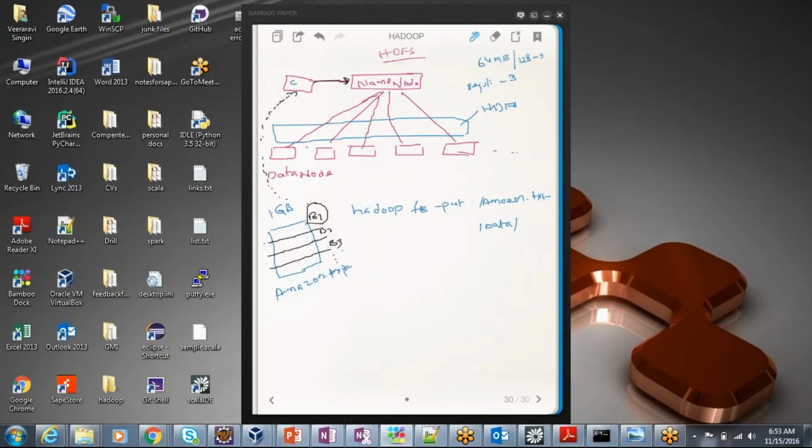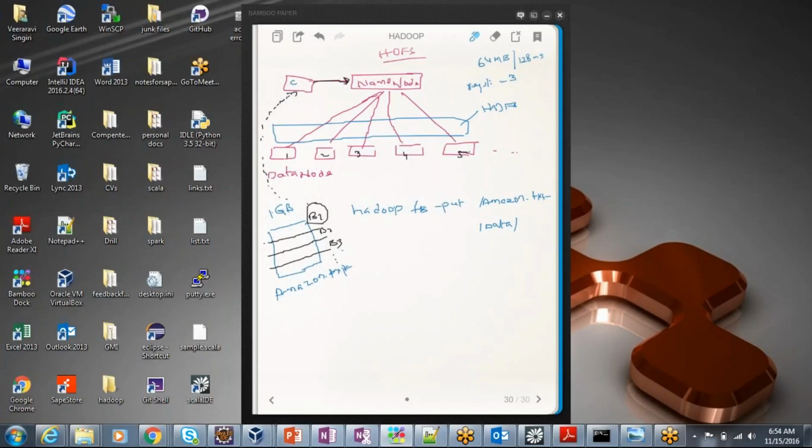That's how our manager knows who is on vacation, who is doing what work, and what type of work they can do, development or testing, what their expertise is. All the information is maintained by our manager. The same way here, the name node maintains all the information in the form of metadata. Then your name node will try to look for who is free.